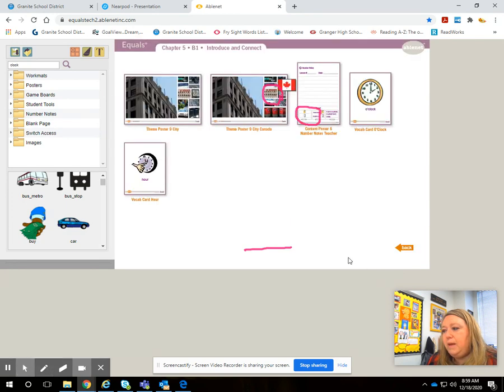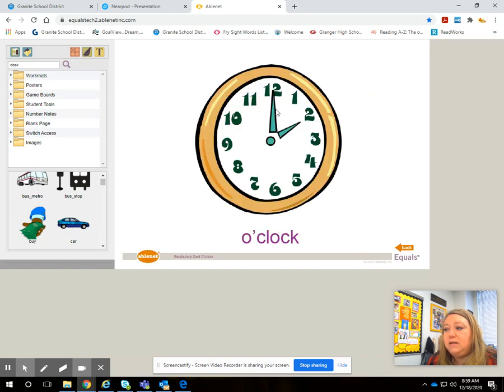All right, let's go back. There's one more vocab word we're going to talk about today, and this one is, oh, it's not going to let me select it for some reason. But if you can see that really tiny, it is hour. Every time this big hand goes all the way around the clock, through all these numbers, and we come back to the 12, it's called 1 hour. And I think you guys are pretty familiar with that so far.